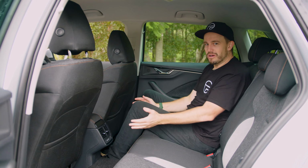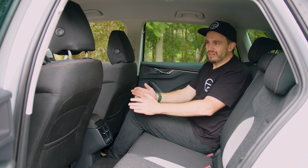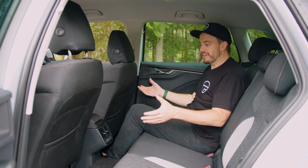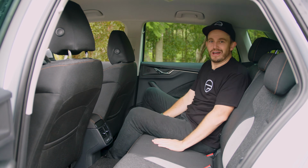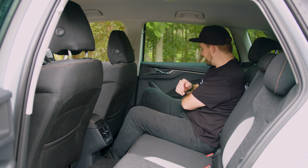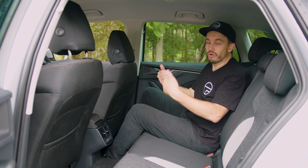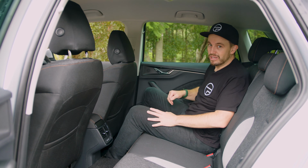So this car, despite being quite small, is actually very big inside. A bit like a Haval Jolion in that regard. I actually think that this is a nicer experience in the back seat than that car. A lot of that comes down to that trim material that I've already mentioned. These seats are comfortable and supportive, and it just feels a bit plush. I like the fact that there's actual nice fabric on the door armrests as well. Often when you get into the back seat of a more affordable SUV, you might find that it's just plastic where you'd rest your elbows, but not here.